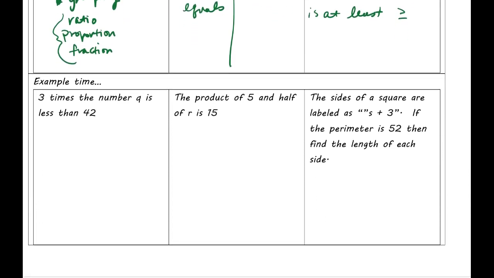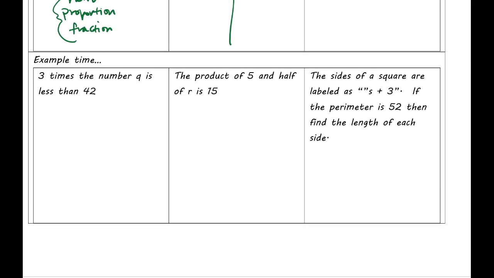Guys, there's just a lot of reading and interpreting and logic that goes into this. I can't give you one specific thing to do every single time and it's going to work. You have to think. You have to be able to think. And don't get mad like, oh, she didn't give us a rule exactly. I'm going to do the best I can to guide you, but you have to think, okay? So let's read them a couple of times and then I'll tell you the way I do this, okay?